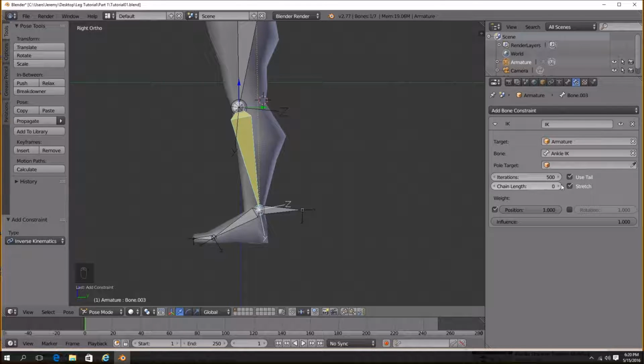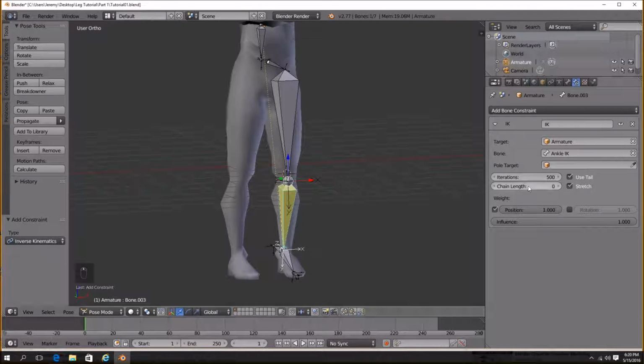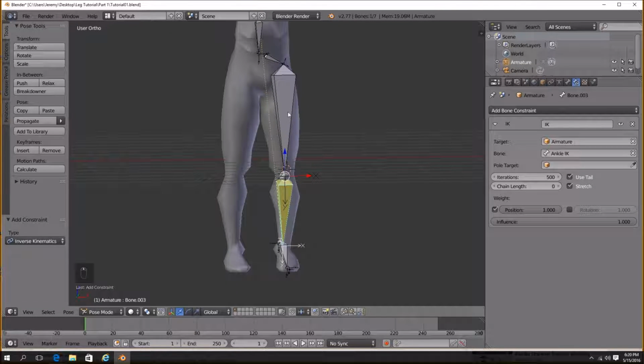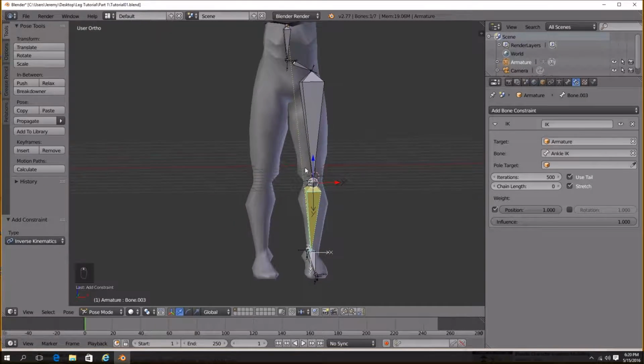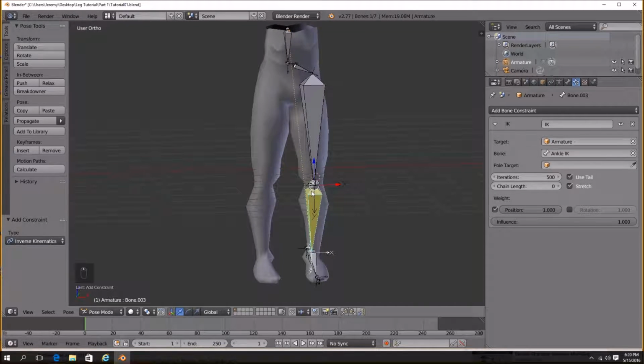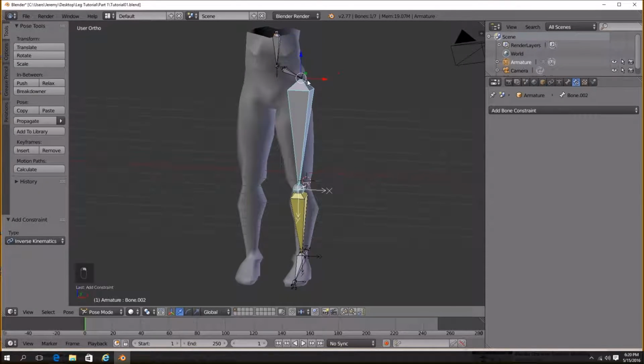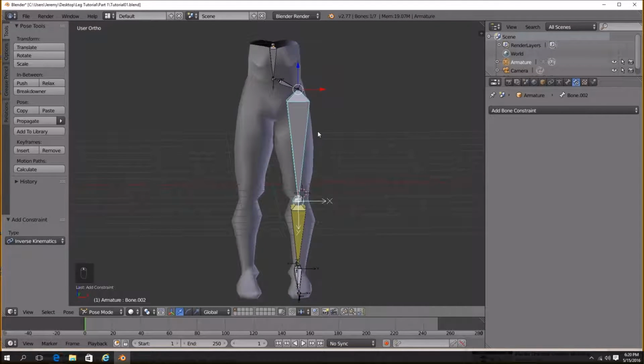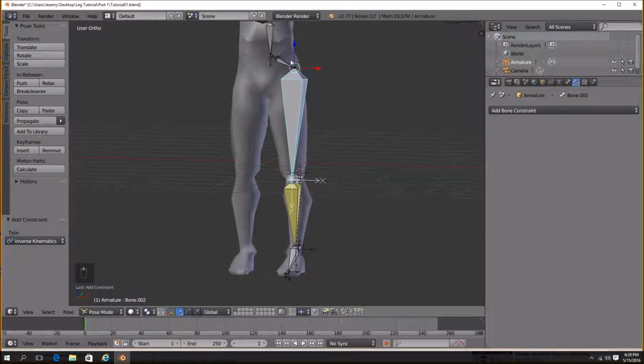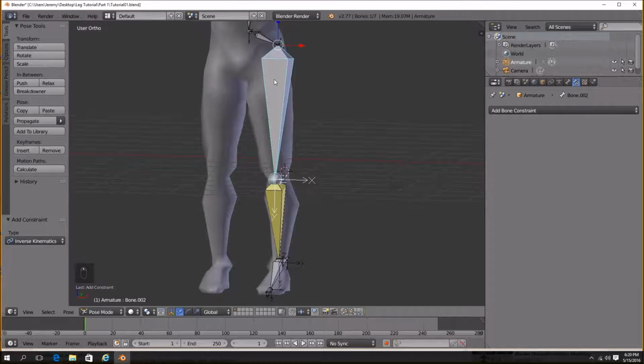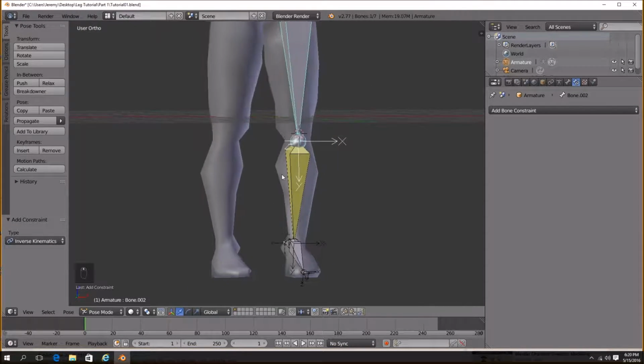Perfect. Our chain length now, if it's at 0, goes all the way up and affects every connected bone. But we don't want that. You can see by the yellow line how far this inverse kinematic affects the armature. We just want it to affect up to the femur, because your legs work independently of your hips. You can move your leg and not move your hip.